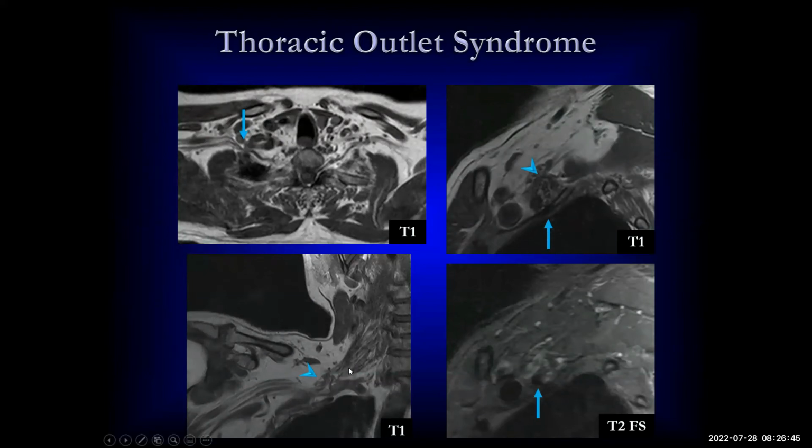imaging, I could see that there is some deformity here. It's usually the first hint that there is something there. And I could see something coming out here that was low in signal. And this is the sagittal image, and I can see it here again. So I thought it most likely represented a fibrous band.